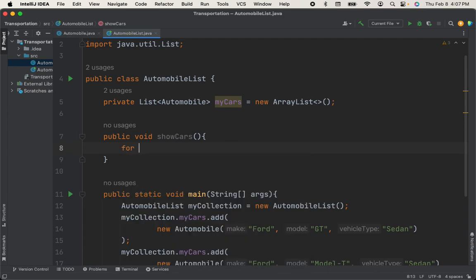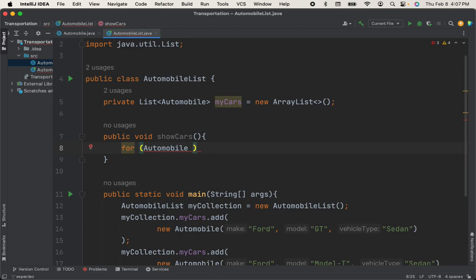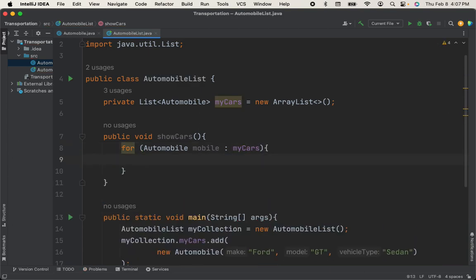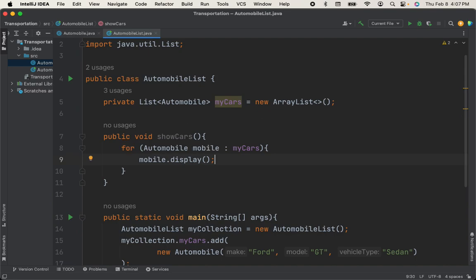Okay? For, and I'm going to specify the type. And then the collection. And then I'm going to say mobile display.